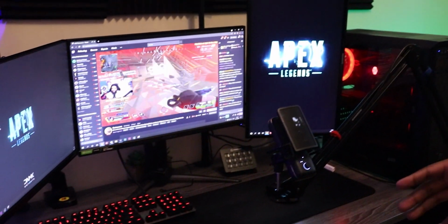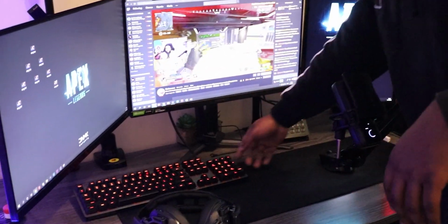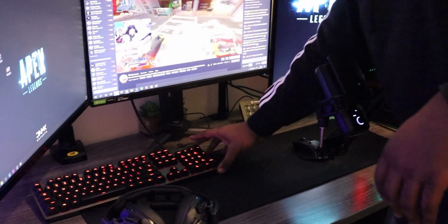There was a story where I got a Red Dragon keyboard, the Dragonix 60% keyboard. I remember that keyboard name because I wanted that keyboard. This was when I was building my setup, with what I could afford at the time, when I was buying some of this gear. And I'll explain why when I get to the computer. But yeah, a staple. I'm looking to maybe get that Red Dragon keyboard that broke on me one time very soon. But for now, we've got this Logitech right here, ready to go.